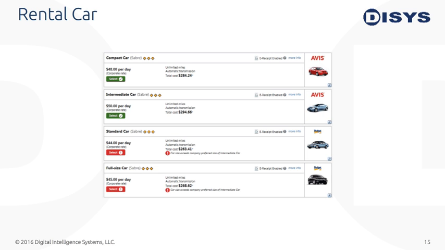You have the matrix on top and the individual cars listed below. Per DISYS policy, you must use Avis or Budget as your vendor. Any car with a green select button is pre-approved and a valid selection. If your client requires you to use a different vendor, all the selections will show as invalid or out of policy on the screen. Note that you are also restricted to cars of intermediate size or smaller.